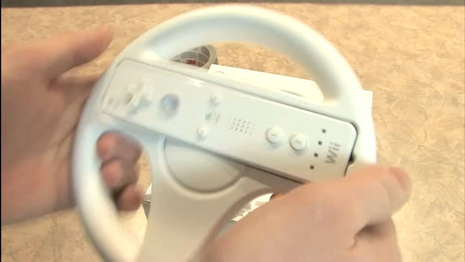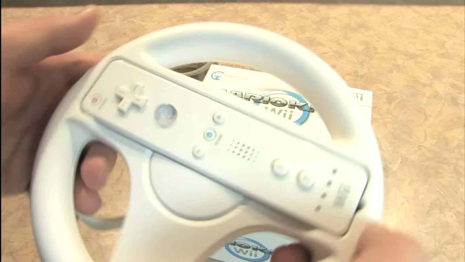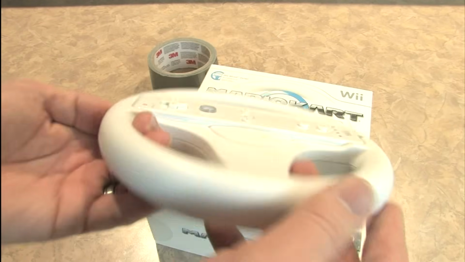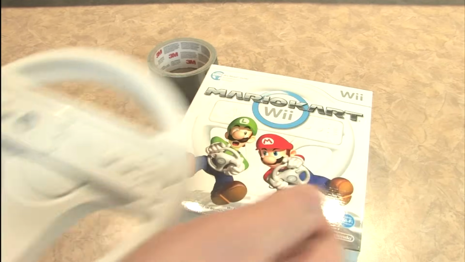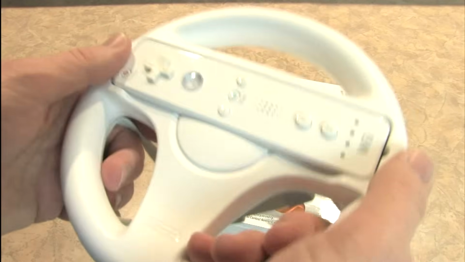It's solid, has a nice weight to it, especially when the Wii controller is in there. And it's a lot of fun for playing games like Mario Kart, where you steer and you can actually just hold the Wii controller up and you don't even need the steering wheel, but this gives you an actual steering wheel feel like you're driving. And I like this a lot. I think this is pretty cool, and I'll be playing some more games with this and letting you know how other driving games use the Wii steering wheel, but for Mario Kart, it's excellent. And that's the Wii steering wheel.